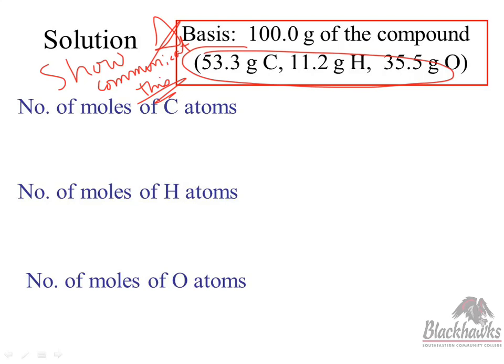Now, I think we're still in writing mode. So if you could, for that first one, how can we use that mass to get to moles? You've got a calculator, and you guys can be looking forward. We're going to do hydrogen and oxygen. Everybody can do that.